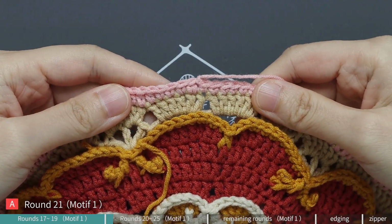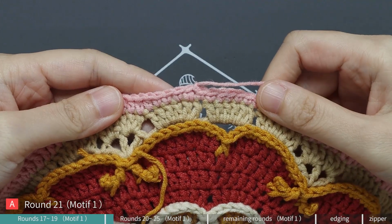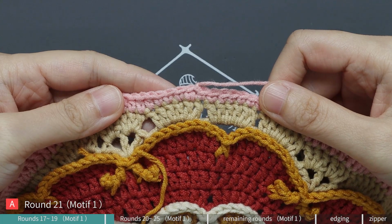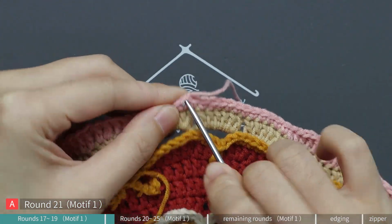The following rows are not fully worked in rounds. You only need to pick up and crochet specific areas. Here, I refer to these as rows. We still follow the previous numbering. Next is row 21. First, join the yarn at the starting position of the previous round.